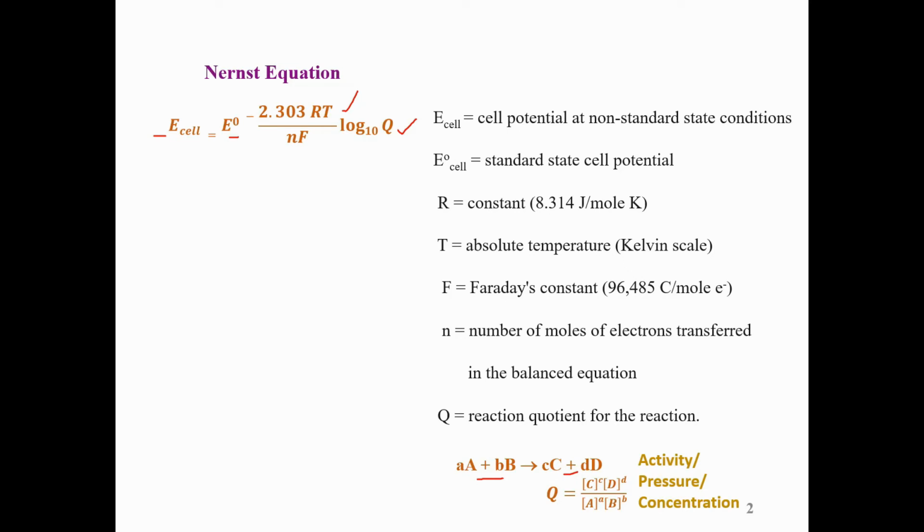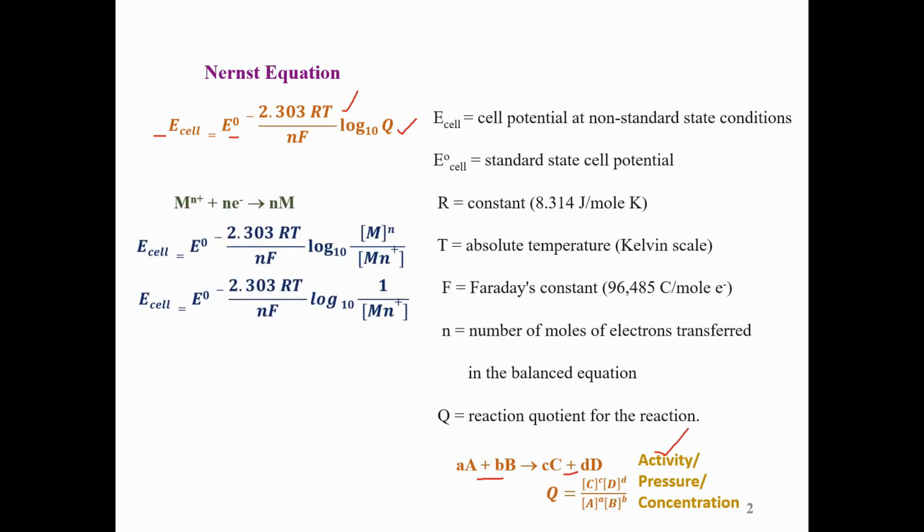Here we are finding the mean activity coefficient, so we have to represent these terms in terms of their activity. Let's see a reaction where a metal ion is getting reduced to metal form consuming n number of electrons. So the corresponding Nernst equation will be like this. In this Q part, that is the activity of the metal raised to n divided by the activity of the metal ion. For any solid, the activity can be considered as unity. So this equation is further reduced to this form.